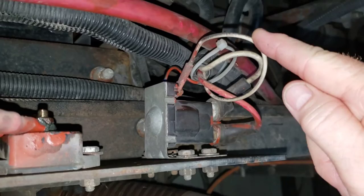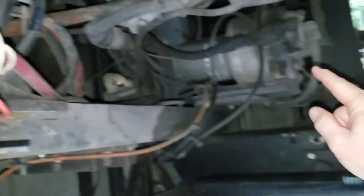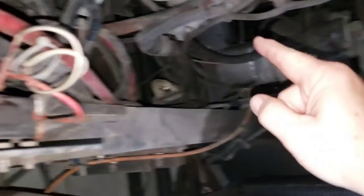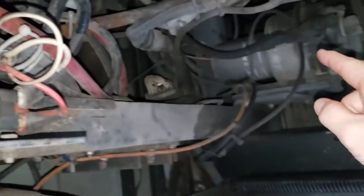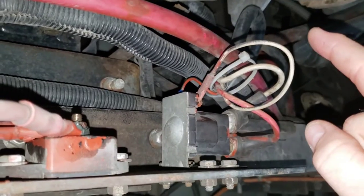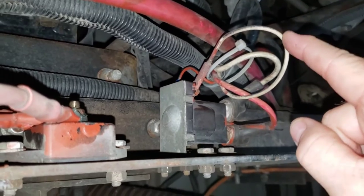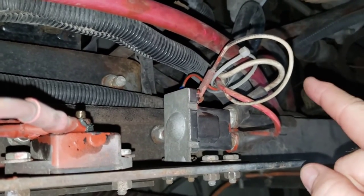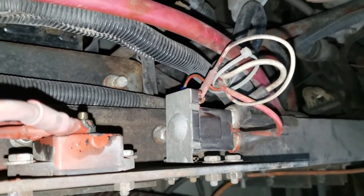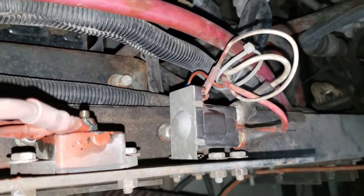I tried to run a tone test from this wire all the way back to the front of the RV, and trust me, I went all the way underneath this RV from head to toe, okay? And I could not find a physical connection between this wire and the ignition switch. So that left me with a serious question. I had to do more research, and that led me to the next location.